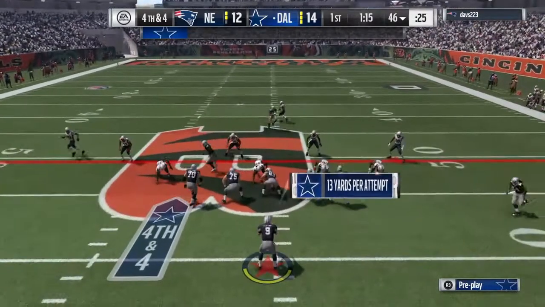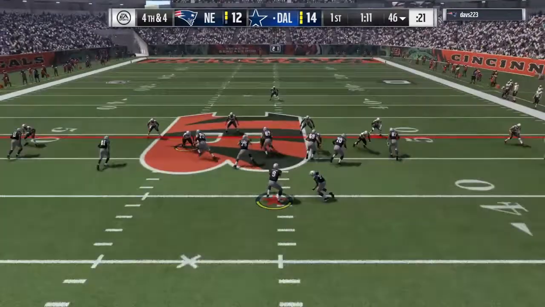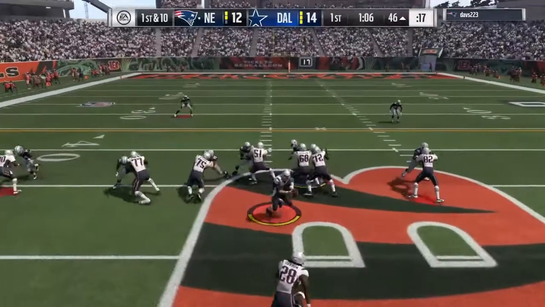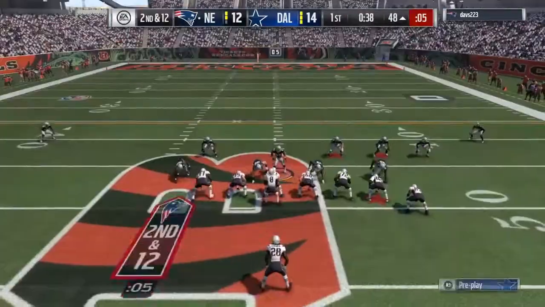NFL teams last year, a little under 50% on fourth down conversions. This is a bit tougher. Fourth and four. Throwing is Stafford. And it is incomplete. You see, if the defense, you know they're ready. They don't want that to happen again. And you would have thought that.